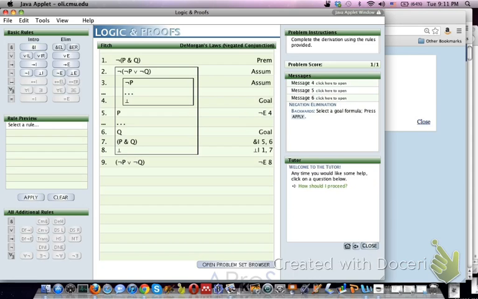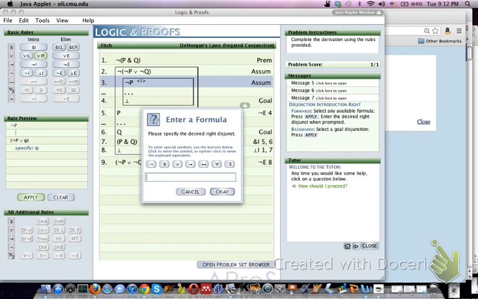Well, from not P, I could get to not P or not Q. And then I could use line 2 to get my falsum. And I could do that just by clicking on not P and clicking on or introduction right. And then I could type in not Q. And that's going to work just fine.